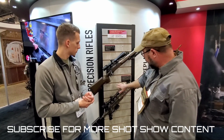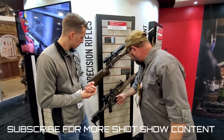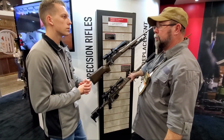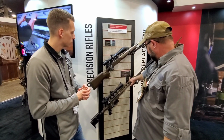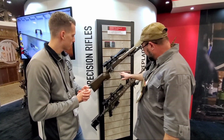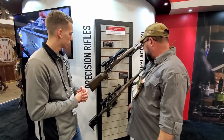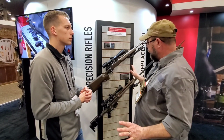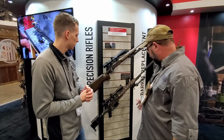So if you want to, I'll go through a little bit. This is number 1. This is a chassis rifle. It has a Hawk Hill 6mm barrel blank, which we chambered in 6 Creedmoor. It's running an Acadian suppressor on it. It's running Riton optics. It's funny, I got 2 of these scopes from one of the reps about 6 months ago, and absolutely just love them. We got a lot of raves about the optics yesterday.